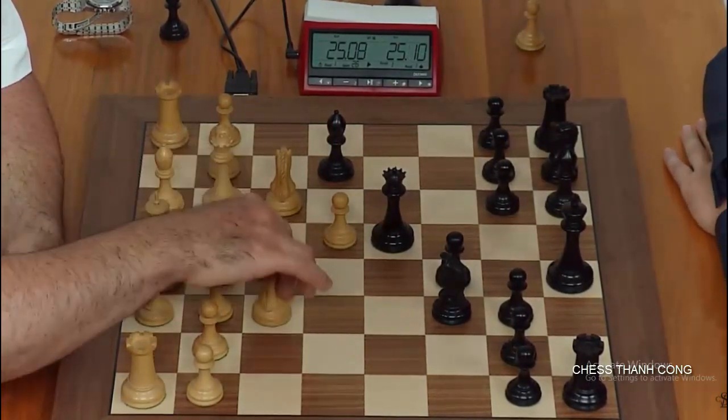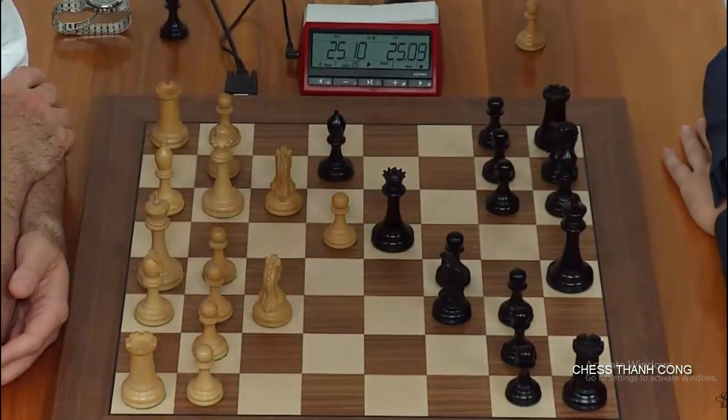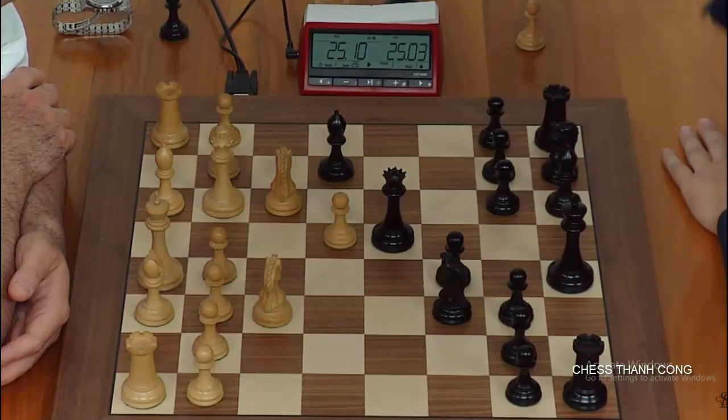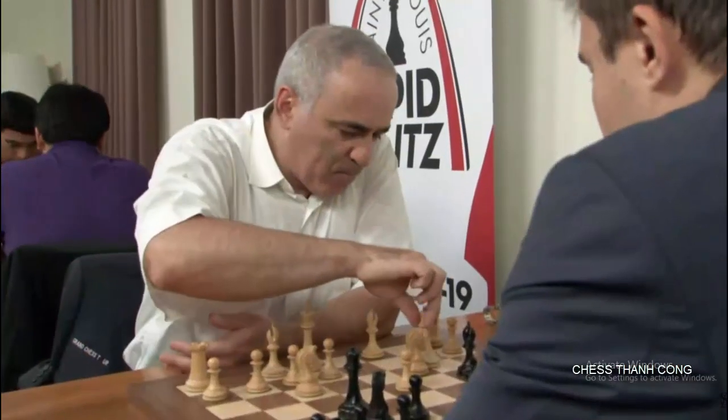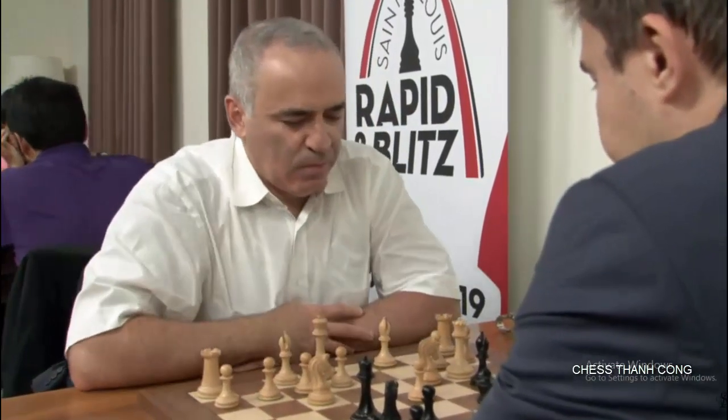F5. You can often get to the F5 square in this line. This is what we're looking for, some kind of quality. Garry played this extensively back. There it is, F5 actually on the board right away, and Garry now playing B3. This is a position that he's very comfortable with.